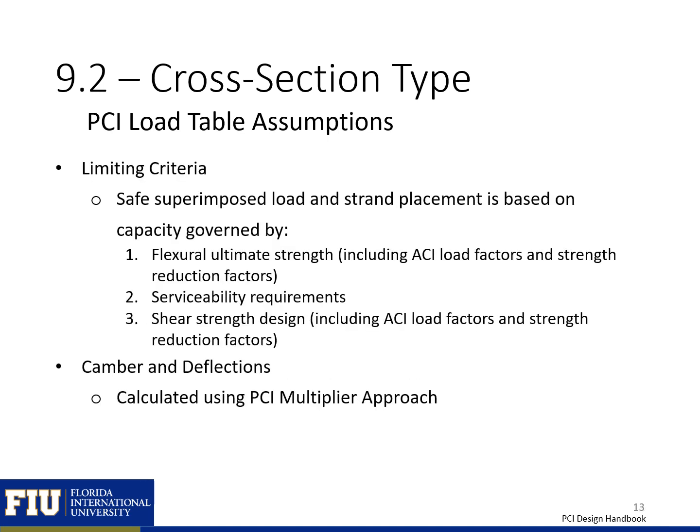The load tables and the superimposed load and strand placement are based on an ultimate strength analysis, so they ensure that there's sufficient ultimate flexural strength. Also all the service limit checks, so all of our stress checks, are satisfied. And also the shear design is checked with these load tables. Also, the camber and deflections that are reported are calculated using the PCI multiplier approach.